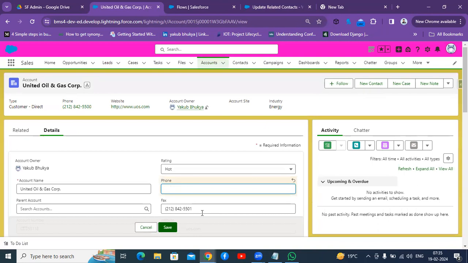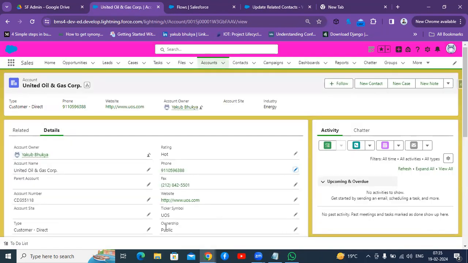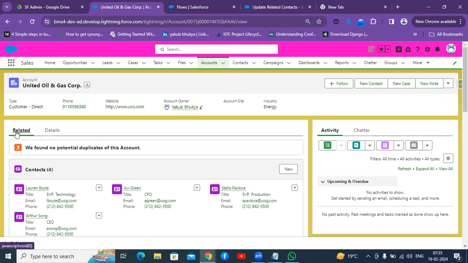I'll update this field value. It's saving this now. Yes, I saved it. Now I'll go to related contacts.